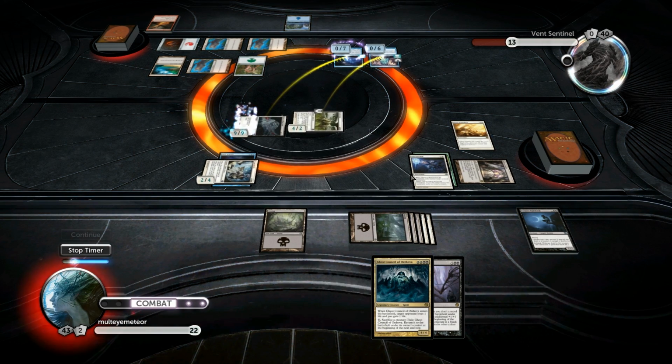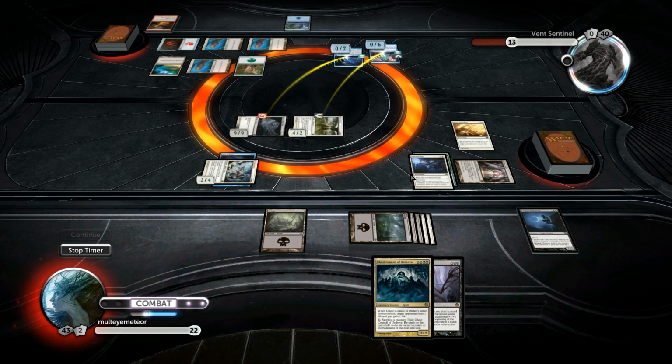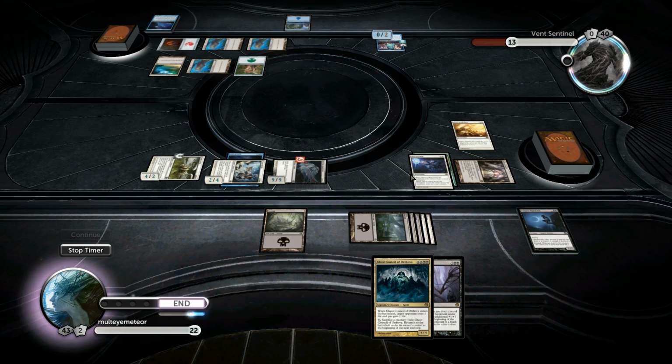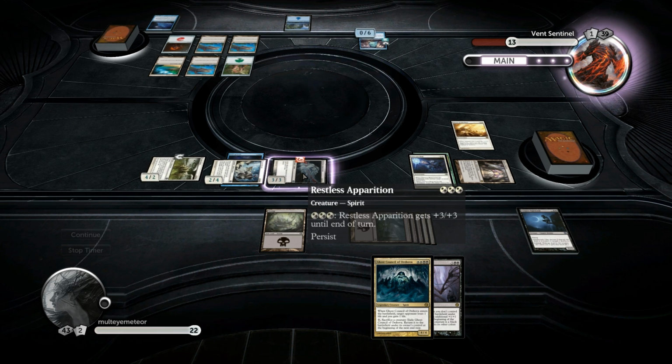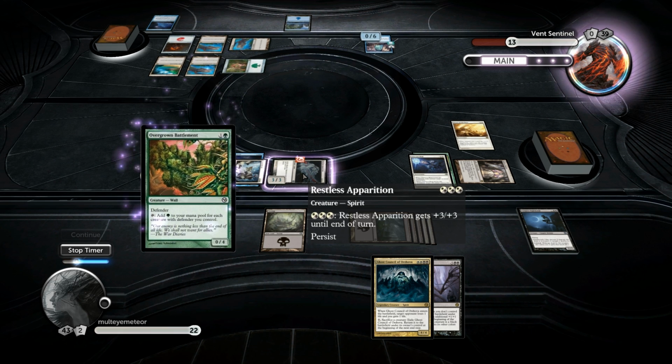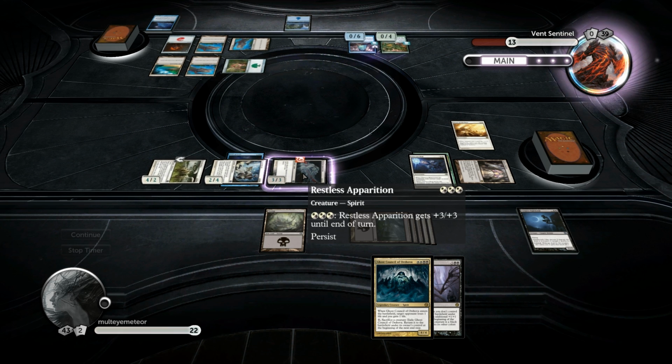So now he's down to the hover barrier, and next turn I'll drop the Ghost Council. My guy here won't be able to swing in. That's a shame, but still, it's not that bad. Could be worse. Overgrown battlement. Great. So I won't be able to do any damage this turn, unfortunately. There's really no sense in swinging in unless I draw removal.